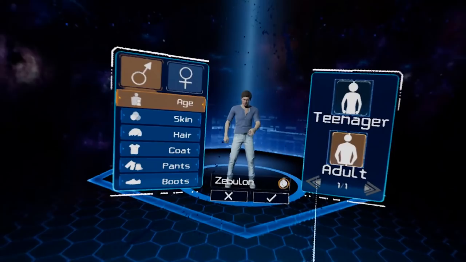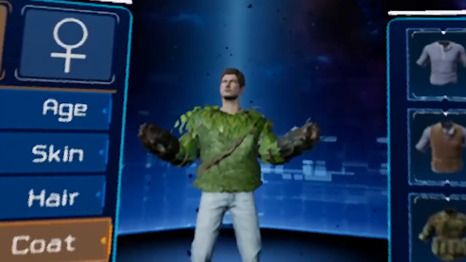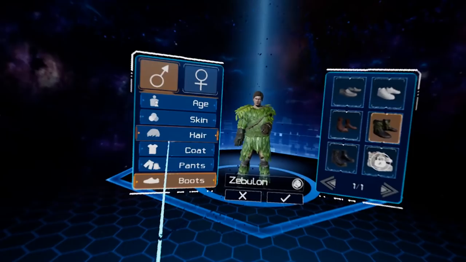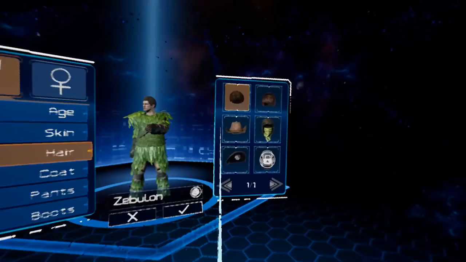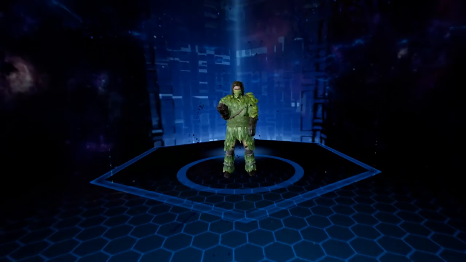Say hello to Zebulon. Oh, baby, there's a ghillie suit. Look at me. I'm the Dark Assassin in VR, dude. This is awesome. Okay, pants. Let's get some ghillie pants in there. Ghillie boots. Headpiece. And there we go. This is so cool. This is exactly the character I want to be right now. So, Zebulon, let's go. Okay, here we are back at the bus station.